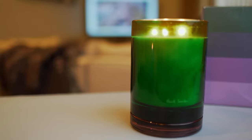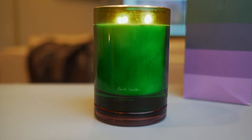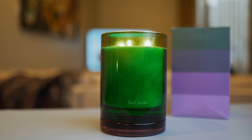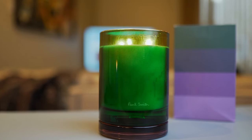The other candle is the largest in the collection at an astonishing 1000 grams, which is equal to 35 ounces with over 300 hours of burn time. I will have this candle for a very long time, which I'm happy about because I want to experience this scent for as long as possible. It comes in a 240 gram size as well if you don't want anything this large. This scent is called Botanist — it's inspired by green vetiver scents Paul used to perfume his first ever shop. It's described to smell like gardening on a clear brisk day with the smell of peppery herbs and fresh citrus.